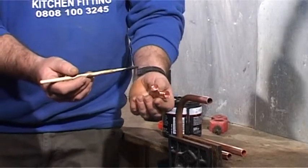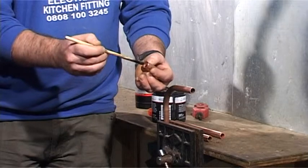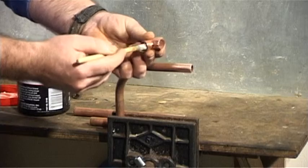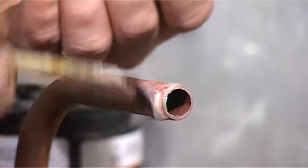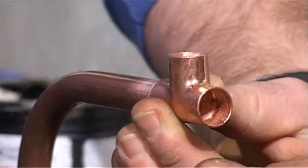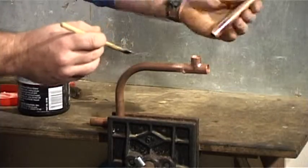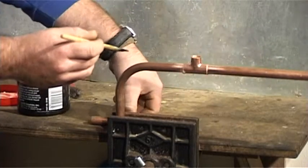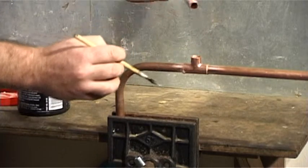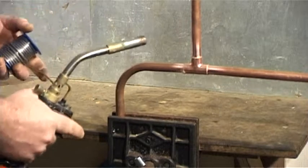Once all surfaces are clean, you must apply the flux. This must be applied to all the joins inside and outside the pipes. The joint is now ready for soldering.